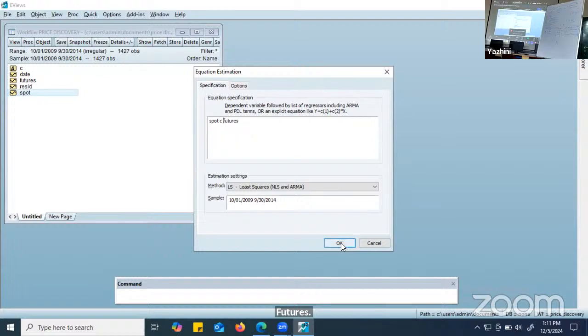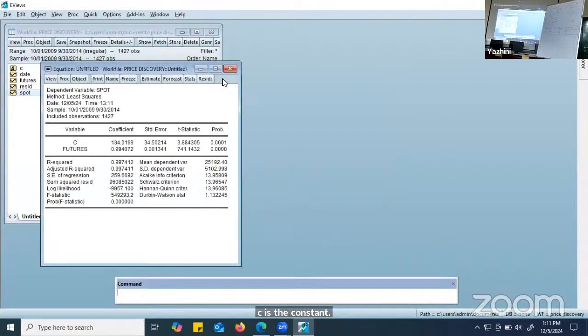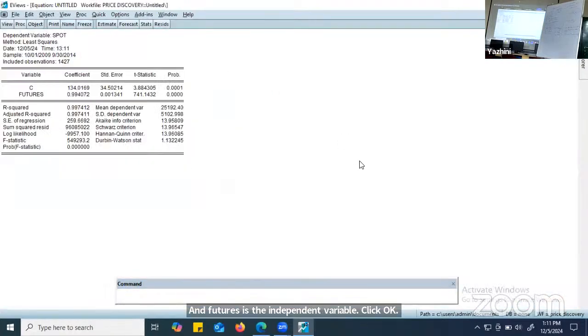Okay, over. Very simple. The spot is the dependent variable, C is the constant, and futures is the independent variable. Click OK. So we got the result now.